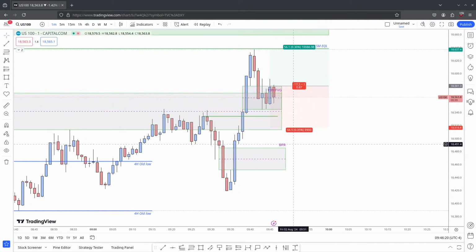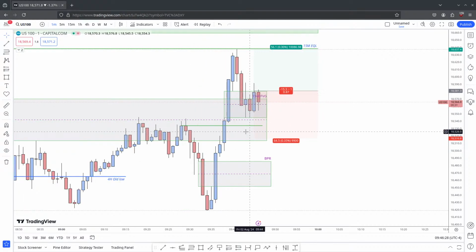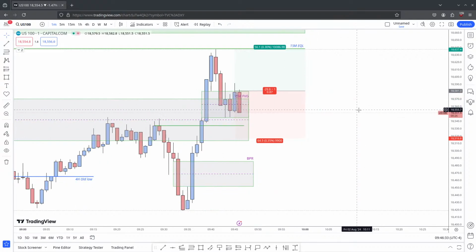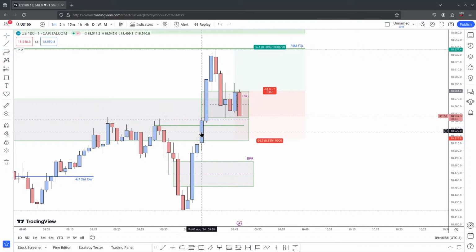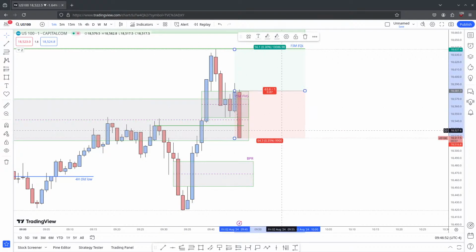This is scenario A. Scenario B would be breaker block, fair value gap over here. Wait for that to trade into this 950, and then take a long, take it higher. But then you face the potential of they could possibly run without you, and then you would miss that position. Although if you took this one, then that would be a stop on that position. Okay, so that's a stop on that one.